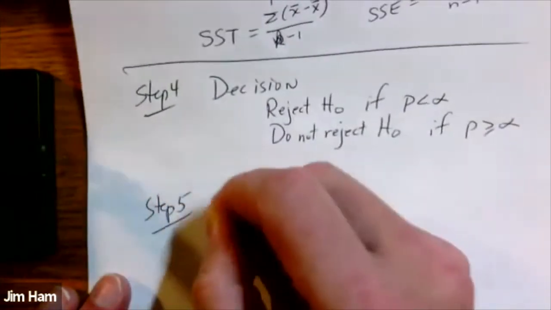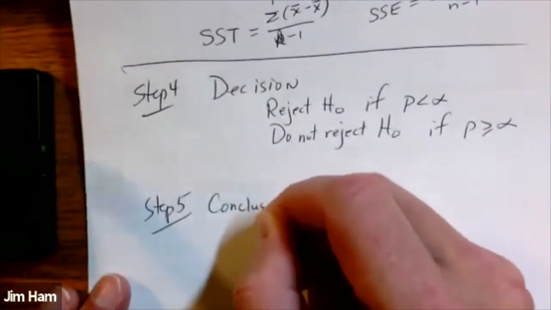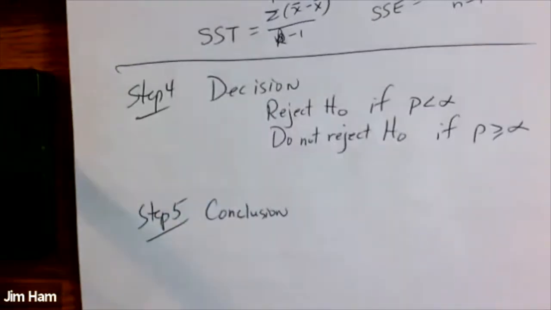Basically, the conclusion here is you're going to say, yeah, there's evidence to support the claim that at least one of those means is different, but that doesn't give us enough detail. We want to be a little bit more descriptive than that. We want to say something like, not only were they different, based on our observations, we see that the mean of group 1 is much larger than the mean of group 2. And if you really wanted to do more research, you could actually run a t-test between group 1 and group 3.